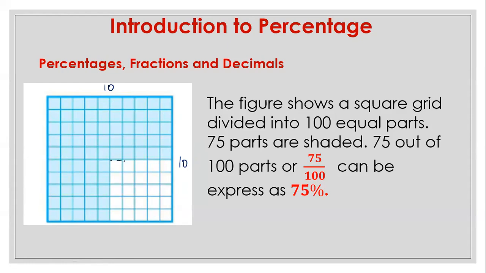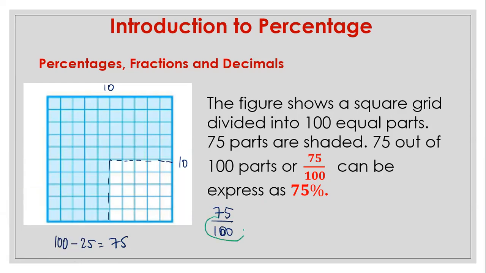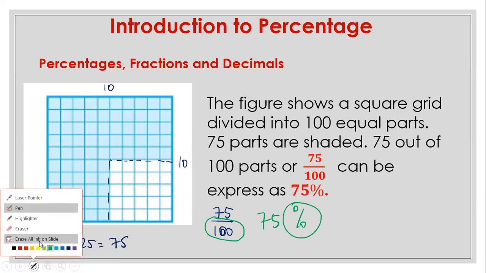As simple as this. We have this as 5 and 5, right? So total squares of 100, subtract the whites. What are the whites? 25. So it is 75 of 100 squares. You can express this as 75 over 100. Since we know that percentage is per 100, this can be changed by this sign. Okay, this is the percent. I know that you already learned this in elementary school, right?